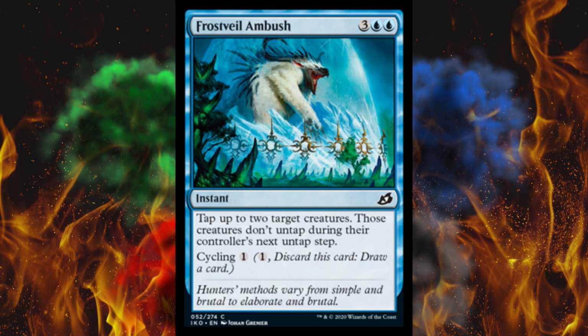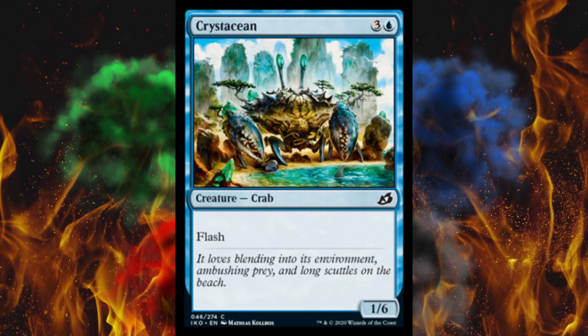Hey, you want to really piss off your opponent? Flash Crab. It's a 1/6 blocker with flash for 4. Just stupid waste of time, but sometimes you just need a 1/6, damn it.